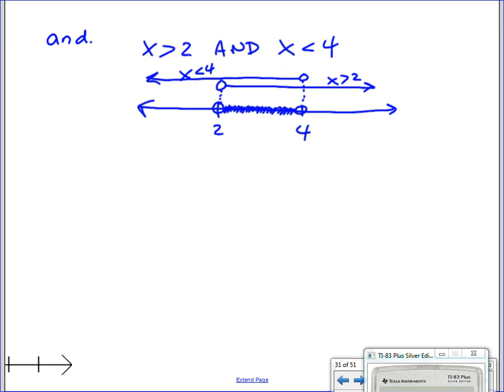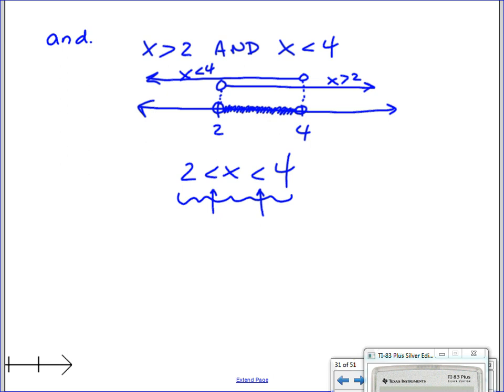A lot of times we would write that 2 is less than x is less than 4. Now notice what we've got here is an inequality that actually has two inequalities in it. It's very important that if you have one of these inequalities, both of the inequality signs go in the same direction, and it must be the conjunction "and" that puts these together. You can never combine two inequalities that are linked with the conjunction "or" in a single statement like this. So if you see a statement like this, you have to know that this is an "and."